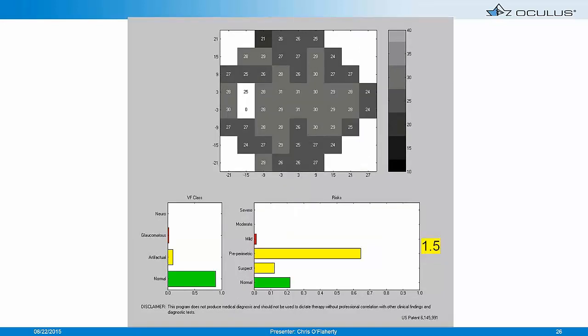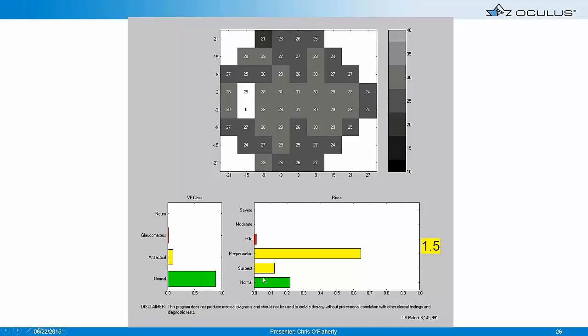And here's an example that maybe shows really the value of GSP. Here's a patient with a fairly normal visual field. And as you can see down here, the VF class says that it strongly correlates with normal fields.